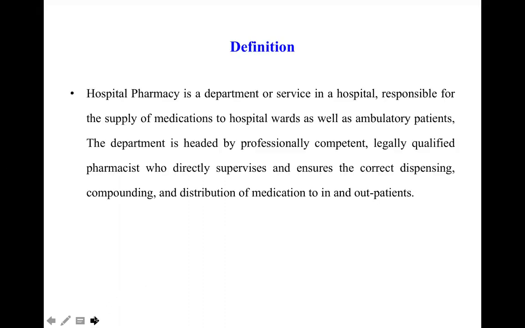So first of all, we discuss the definition of hospital pharmacy. So what is hospital pharmacy? Actually, it is a department or a service in a hospital which is responsible for the supply of medications to the hospital wards as well as ambulatory patients. The department is basically headed by a professionally competent, legally qualified pharmacist who directly supervises and ensures the correct dispensing, compounding, and distribution of medication to both inpatients and outpatients.